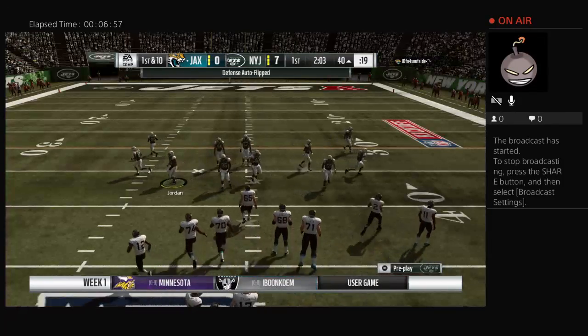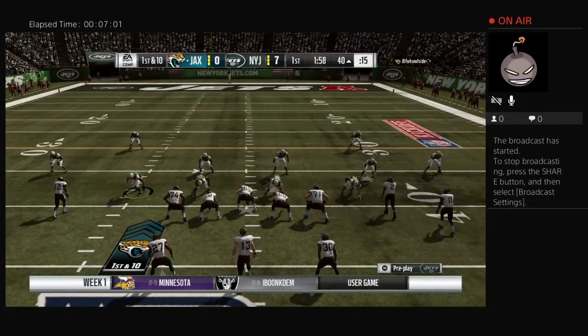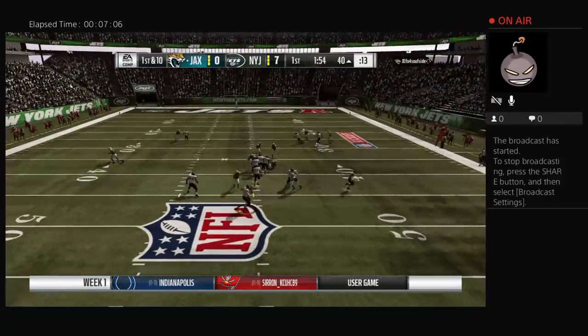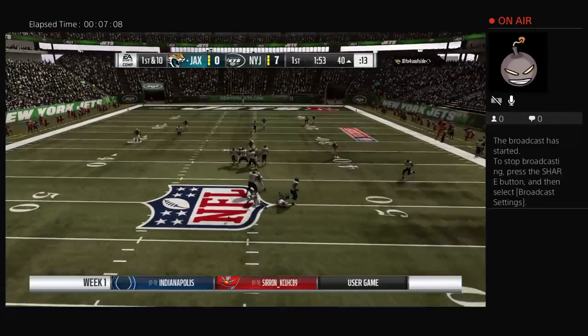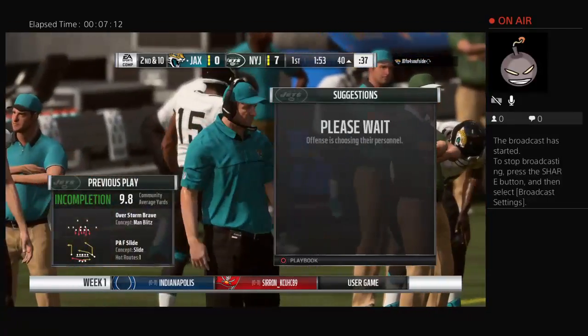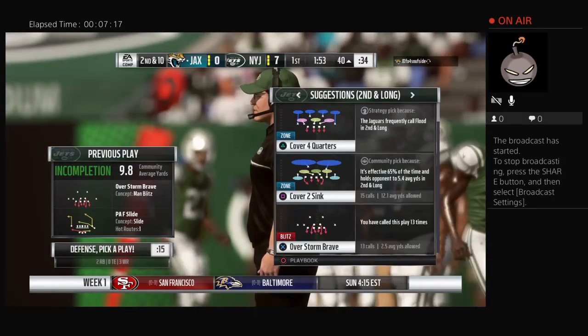So in Jet territory now. Here's 1st and 10, right at the 40. On 1st and 10, Pearson takes a shot on the release, and this will be incomplete. Pressure, and that's certainly going to be a key to this game going forward. And that time, they were able to get in there and influence the throw.